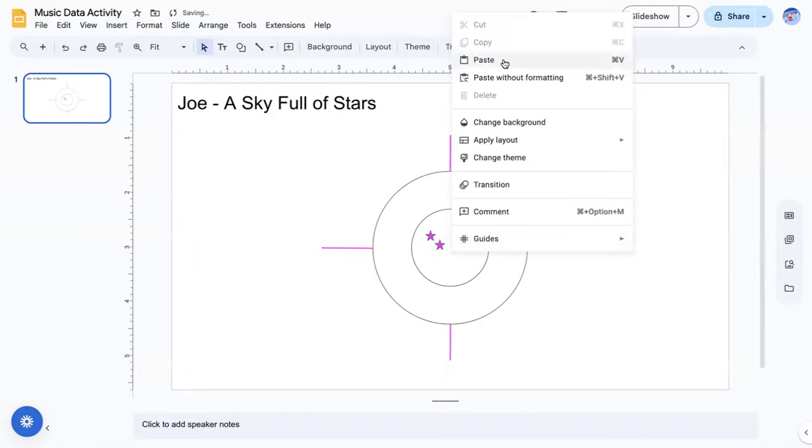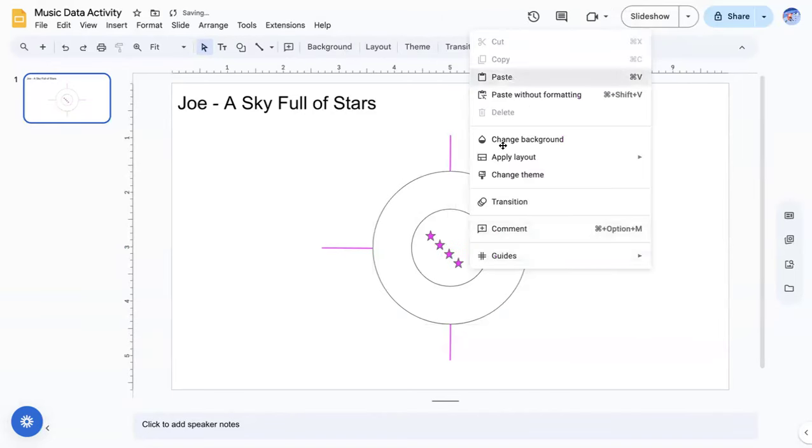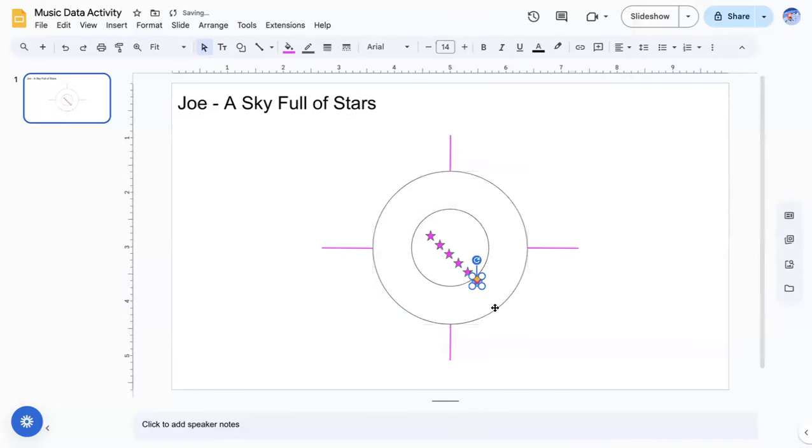So 2, 3, 4, 5, 6, 7, 8. And all these stars should be in the middle circle here. So you can arrange those however you like. Okay. So 8 stars, 8 out of 10 liking.